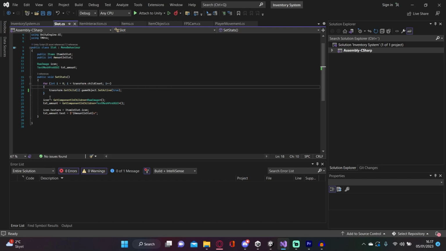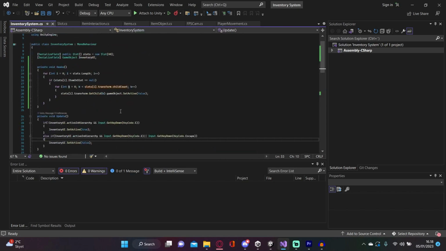And then reference its icons to get these components. Then you set the texture to the item's slot icon, and also the amount that's going to be inside the slot. You set it as the text. It's going to make more sense when I show you the inventory system.